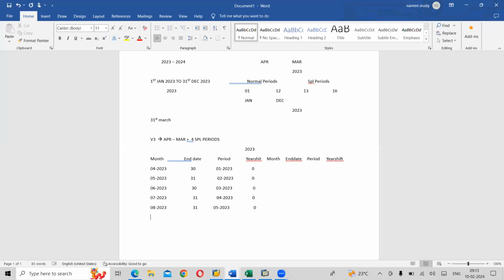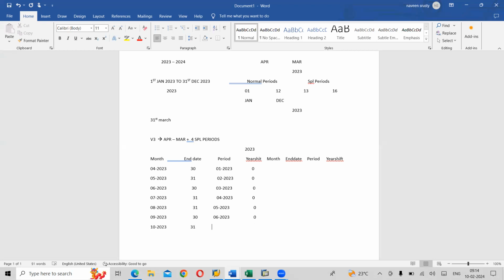I'll go with the manual only. 09/2023, okay, September, 30 days. Sixth period of 2023. So year shift 0. Next one, October 2023, 31 days.